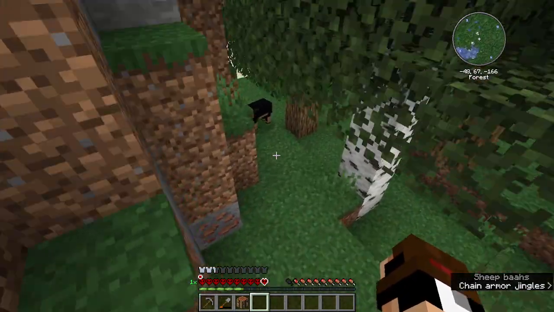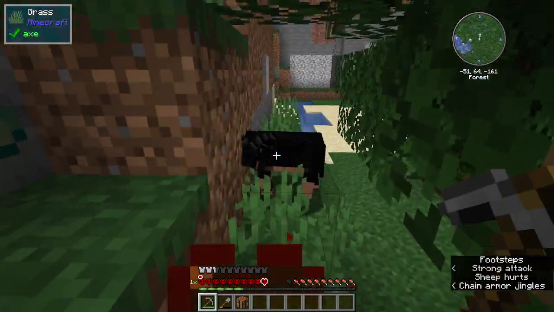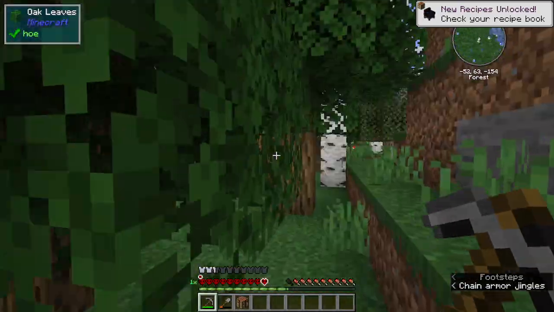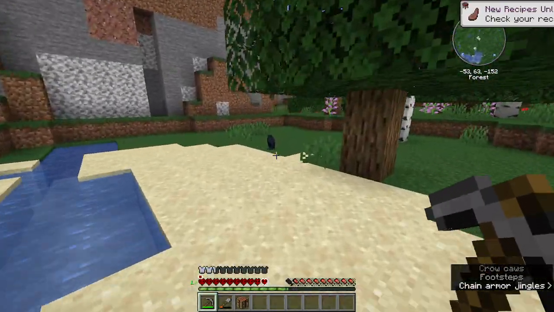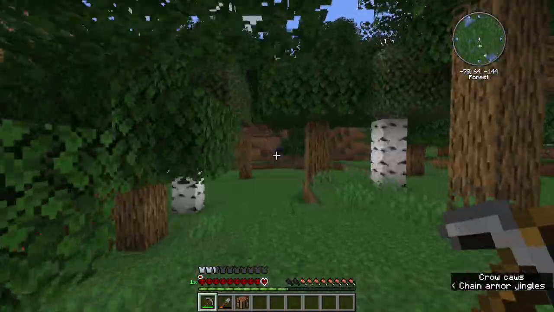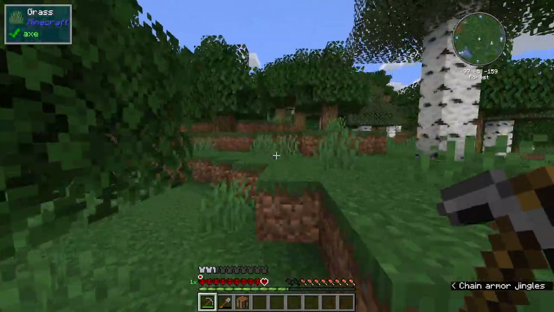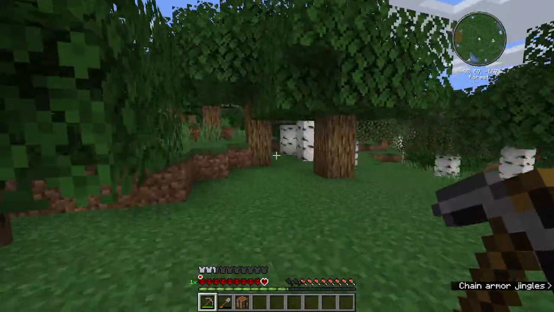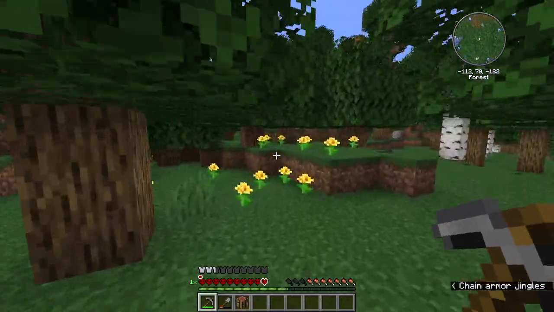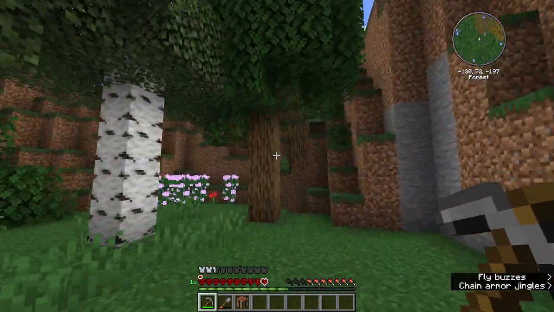Oh, is that a sheep? That is. Huh. This is a copper? Oh, crow. Come here. I think you guys get feathers. And I want to make a bow. Alright, whatever. I could have sheared that sheep if I had more flint, but I'd rather have armor, honestly. I am running out of food, so we will see.